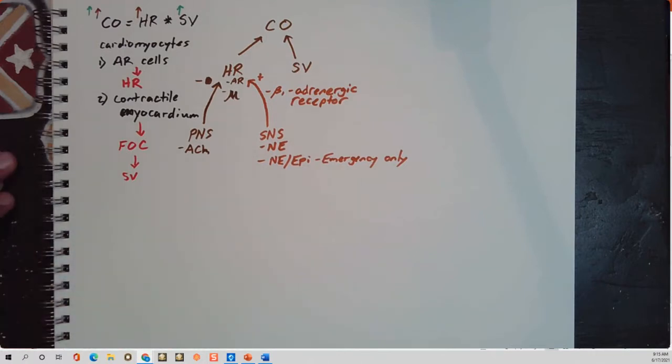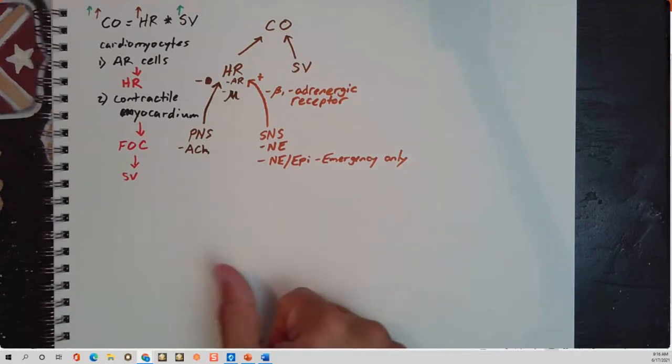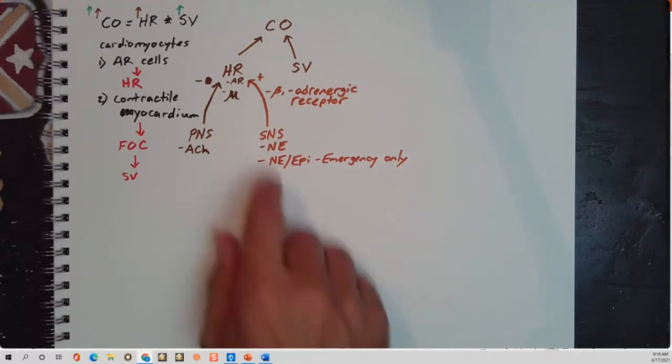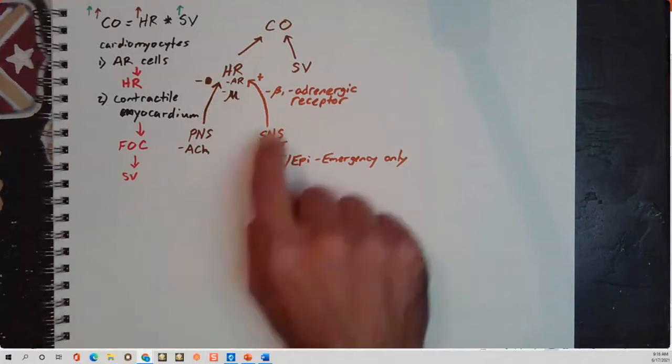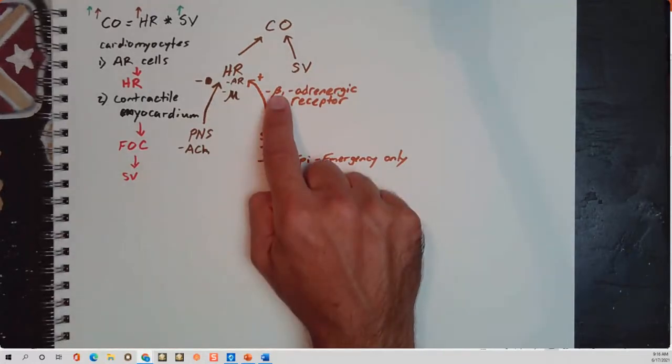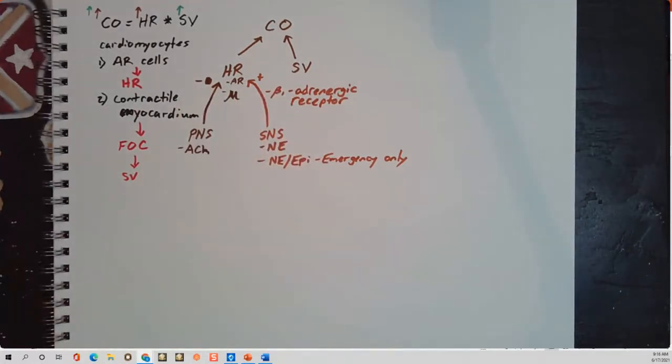Do you guys remember this word chronotrope that I talked about yesterday? Chronos, like chronology. Chrono means time in Latin. So if you're putting things in chronological order, you're putting them in an order of time. So chronotrope tells you that we have something that's acting on the heart rate timing. Everybody feel pretty comfortable with that idea? So anything that impacts the heart rate is called a chronotrope. If it has an increase in heart rate, it's a positive chronotrope. If it has a decrease in heart rate, it's a negative chronotrope.